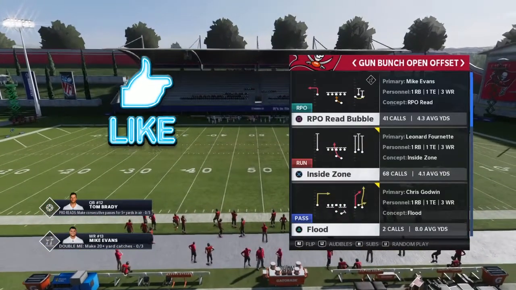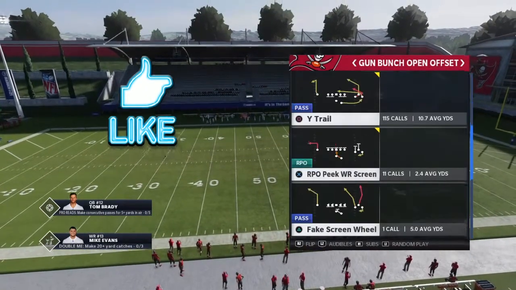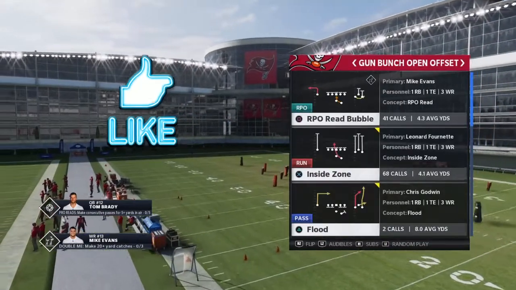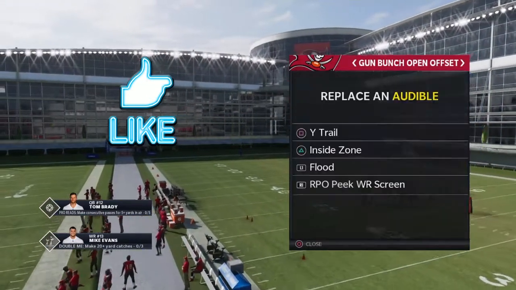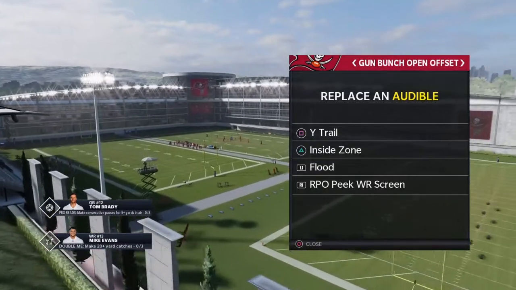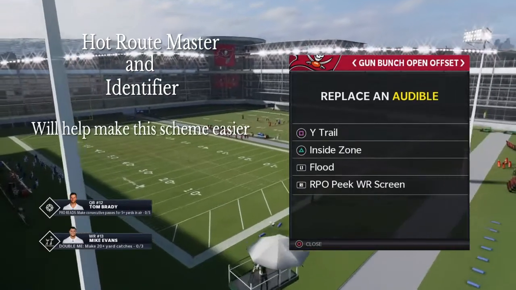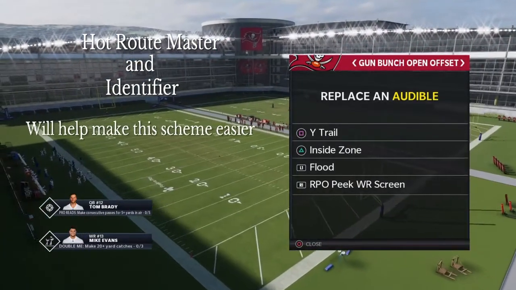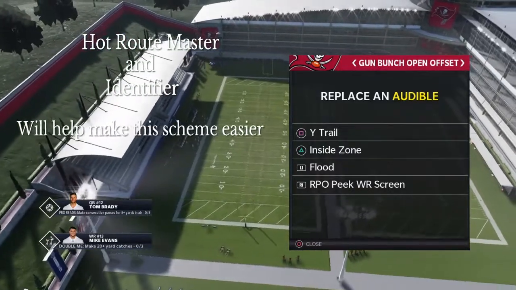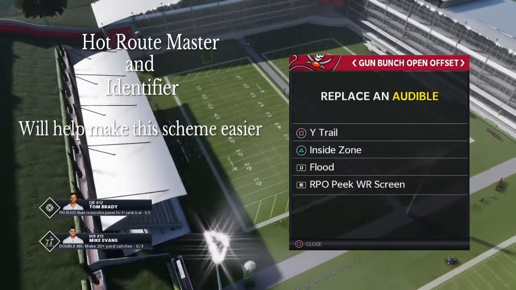All right, so once again, as I always say, I don't know where to get the count from. I've done all these plays so many times. I only work on one account, so that's that. I advise you guys have Hot Route Master and Identifier. Those are pretty cool. If you have a scrambler, you might want to have one of your receivers on outside apprentice, but we'll get into that as well. So yeah, let's get some audibles set up.